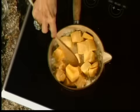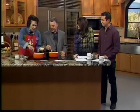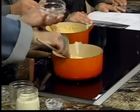Well, Mike, does it give you a sense of pride when you see chefs like Jane cooking on your stove? Oh, there you go. She makes it look so easy. Doesn't she? I mean, it's so much easier to talk about it, but to see how she does things. That's true. This is so nice. Oh, and now I'm adding the Monterey Jack and cheddar. I appreciate your kind words.